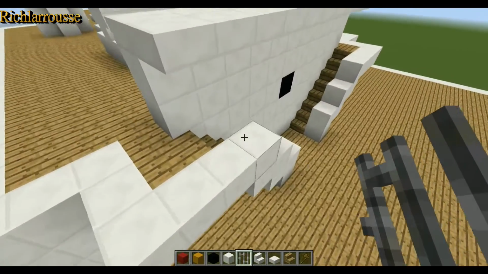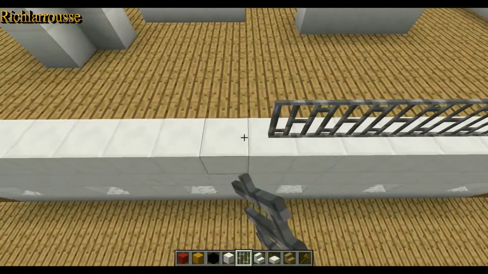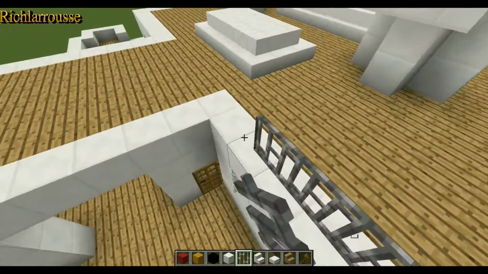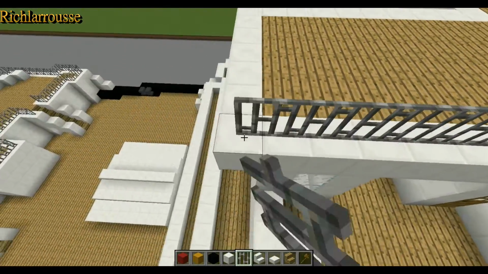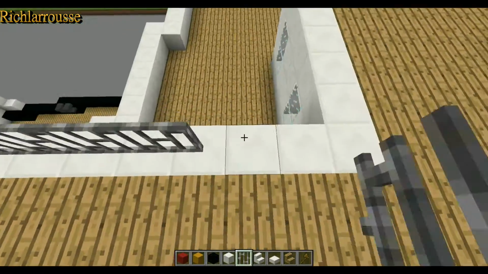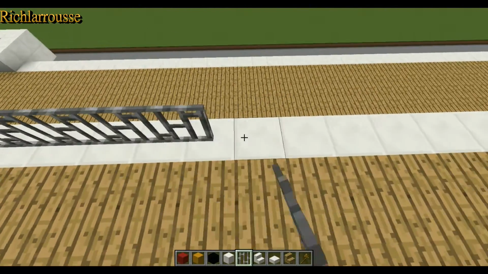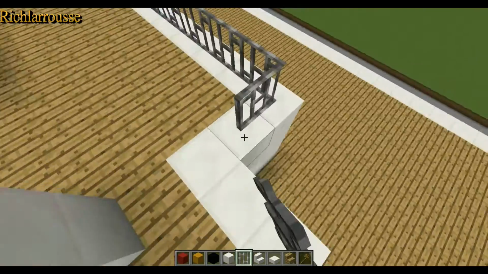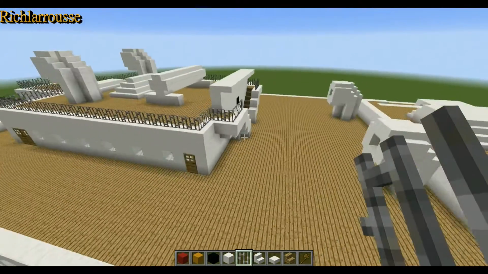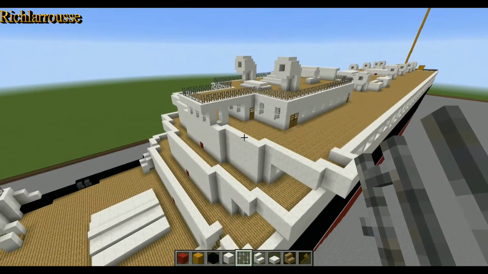So we'll go from the stairs on the back and just add handrails all the way around the back of the ship's wheelhouse, and around the front, of course, all the way around, across the top of the bridge, and then down the other side. And there we go. That's pretty much all the detail done for the ship's wheelhouse. There's nothing really more to add there, and it don't look too bad, do it?